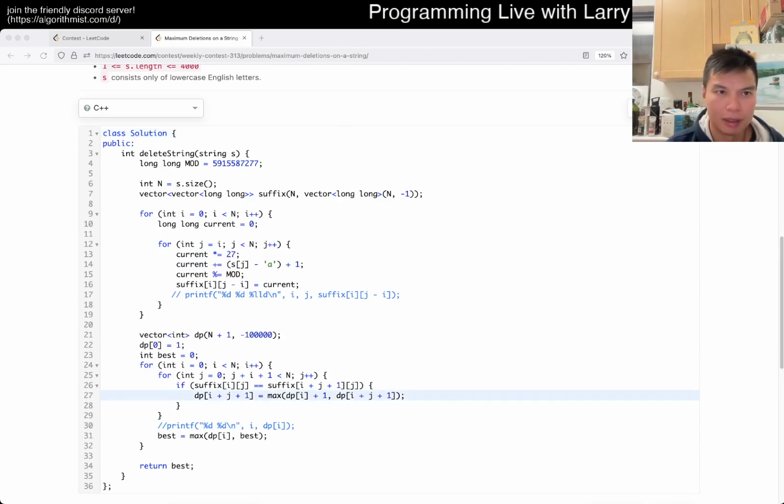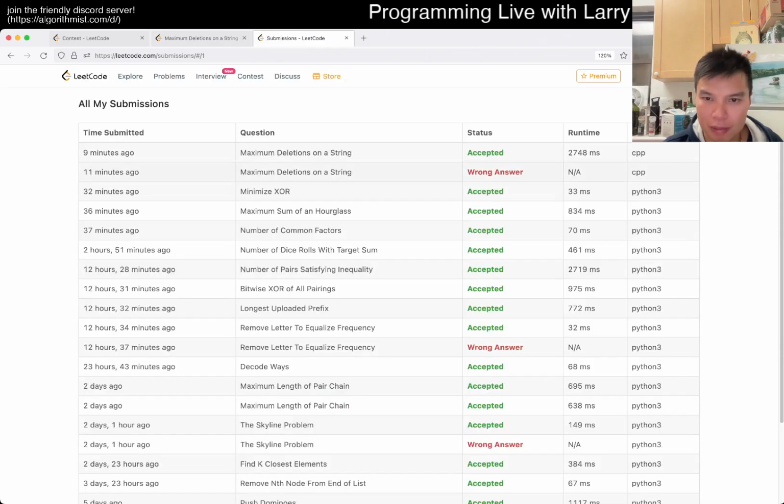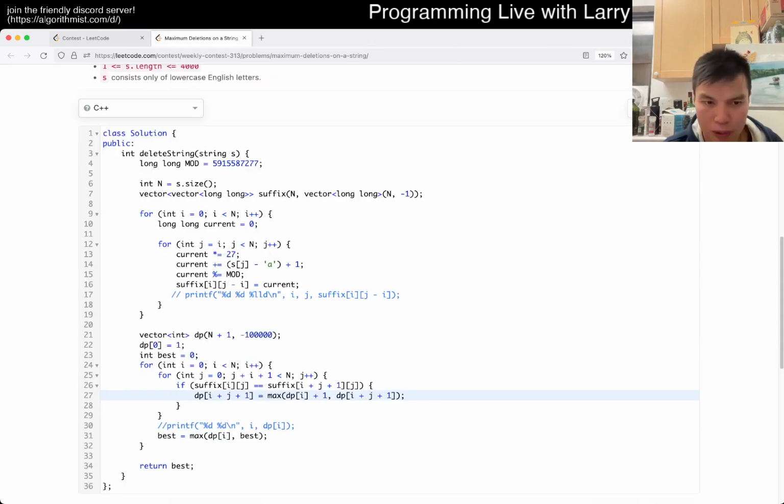I think there's like a decode my submission thing, so I'm trying to, I forget what the link is. There's a button for decode submission history, and I'm just trying to find it. Okay. I'm just trying to make sure, I put it on the other screen. I was just trying to see my running time to see if I could optimize it even more. Maybe.